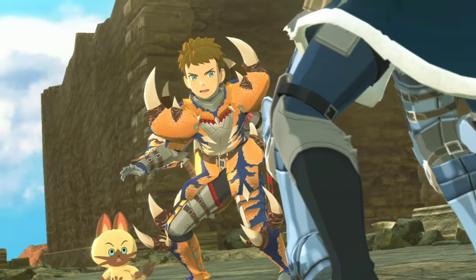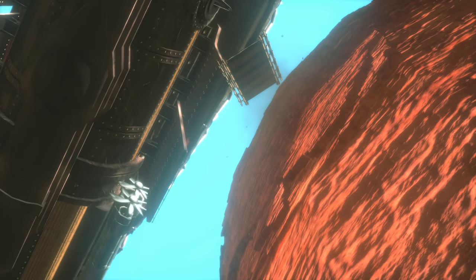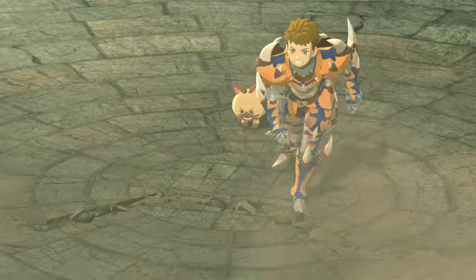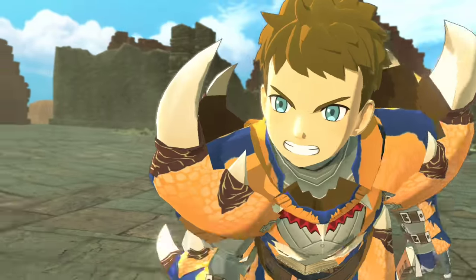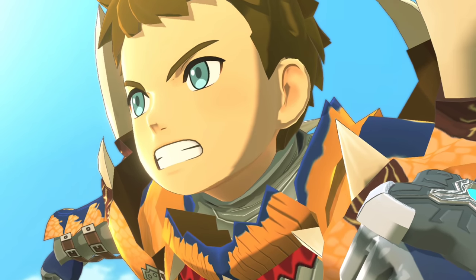Hurry up and go! Can I actually make it out of the airship? There's no way. Even with a Zenogre jump. What the hell? What the hell? What is this? Is it like a Zenogre Palico?